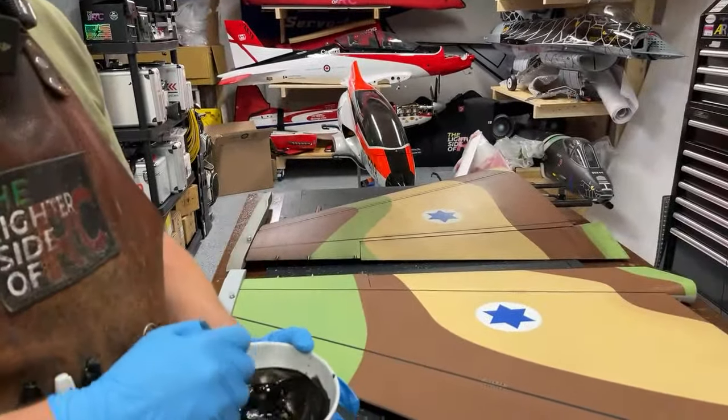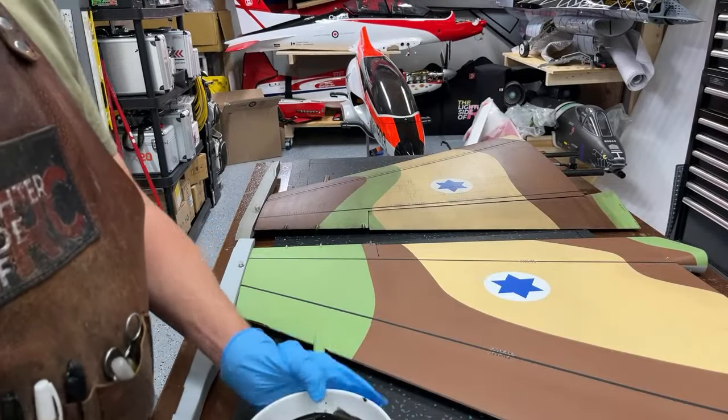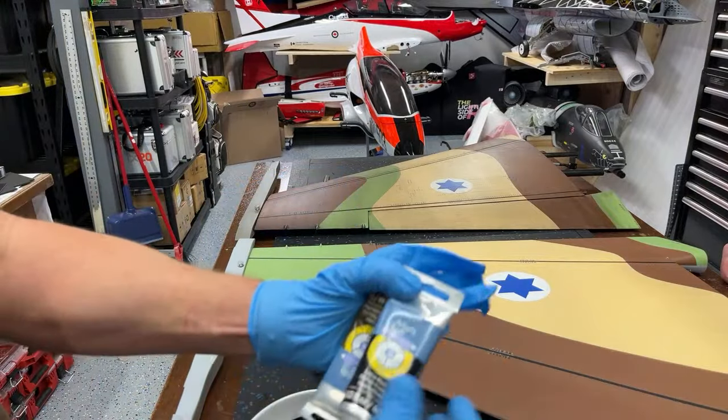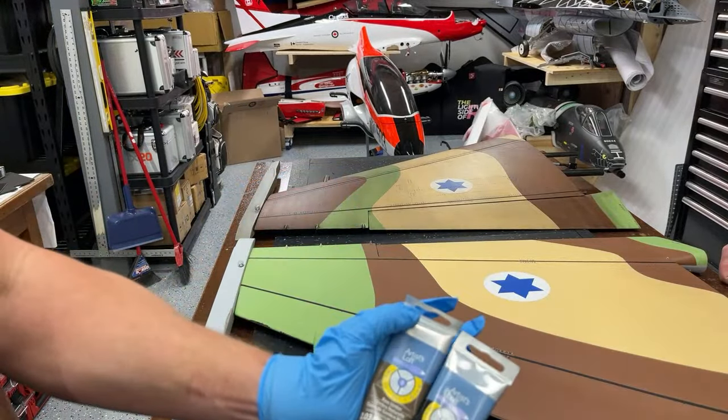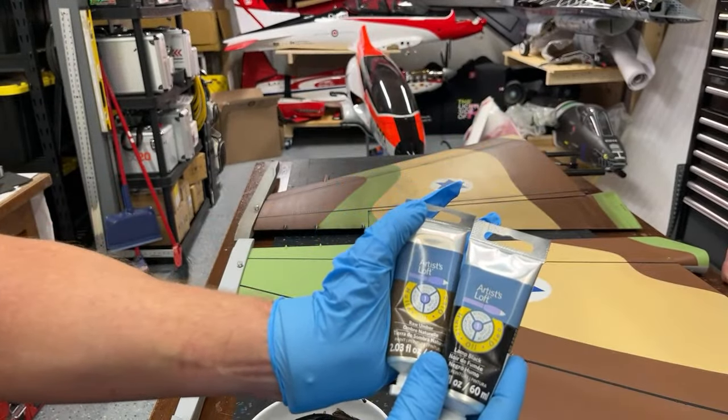All right, what a fun live. We're doing weathering live and engine runs live. So these are the two colors that I use. I use lamp black and raw umber. There you go. Yep, perfect. Those are the two colors that I use.